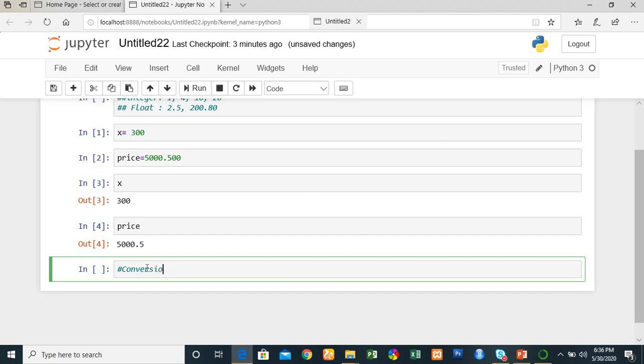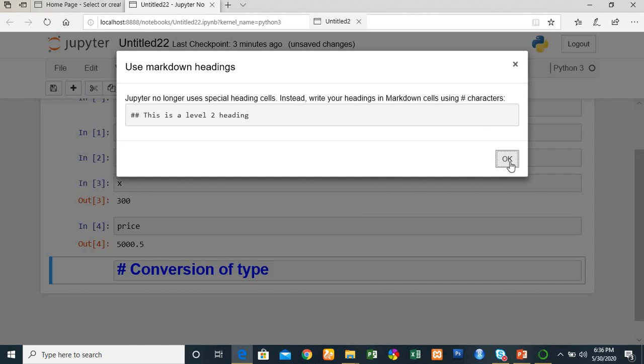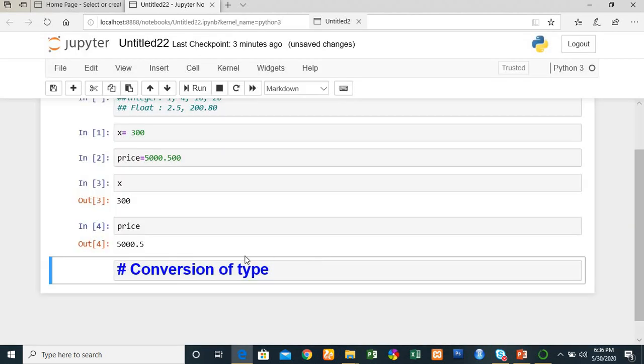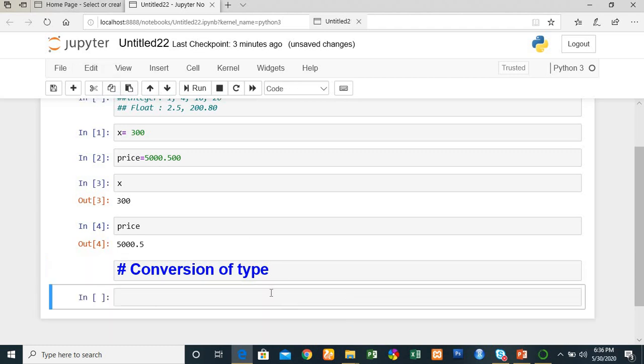Now let's go to conversion of type. Mark it down as a heading. Alright. Conversion of type. Let's say we want to convert from integer to float.